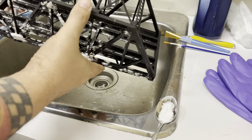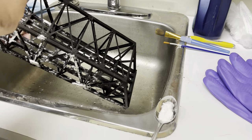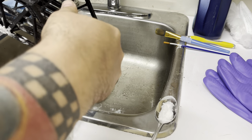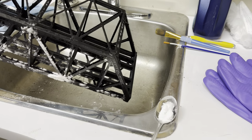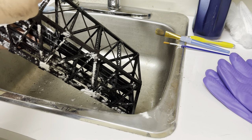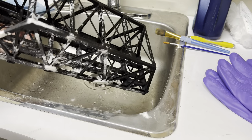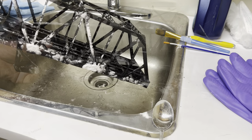So you want to remember to get all the sides, the top and the bottom, wherever there's going to be the most wear. I didn't really do the bottom side of my other bridge, so it's not a huge deal because it's pretty low to the actual ground anyways. It wasn't a big deal or focus point for me. All right, so I'm gonna do up the rest of this. I'm gonna do the tops, the sides, and whatnot, and then we'll come back and we'll take a look once I've got all the powder on.